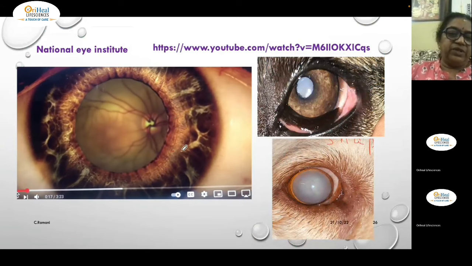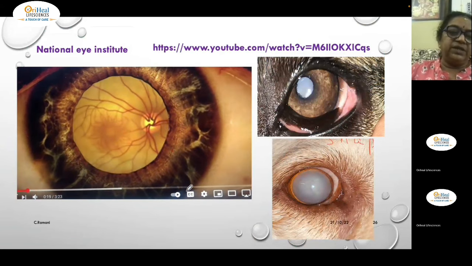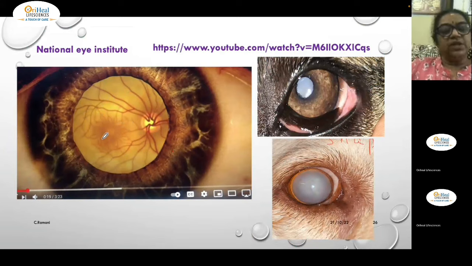Behind the iris, when you pharmacologically dilate the eye like this, only then will you be able to see the lens, and if the lens is transparent, you will be able to see the fundus. This is of course a human fundus. That is why you are able to see the optic disc along with another structure. What is this structure? This is very important in human beings, especially with diabetes. Any ophthalmologist will look at this structure, which is called the macula.